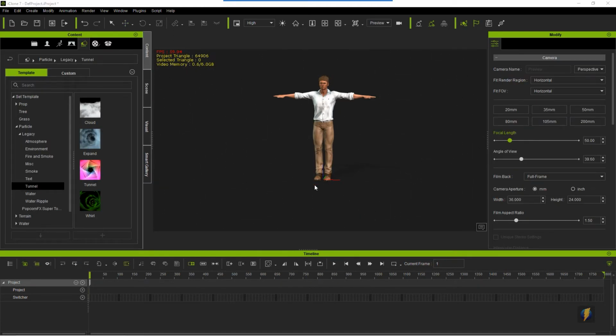To really get to know these particle systems, I recommend actually exploring and experimenting, just trying them out and seeing what they do. There are a lot of interesting particle systems that you'll find in here.